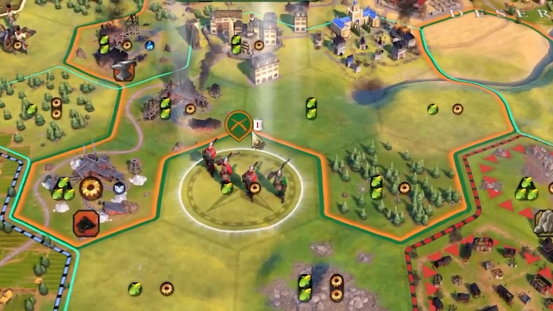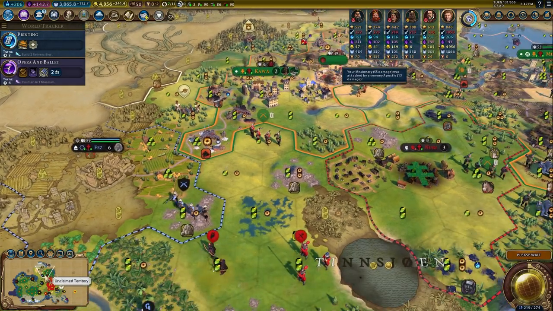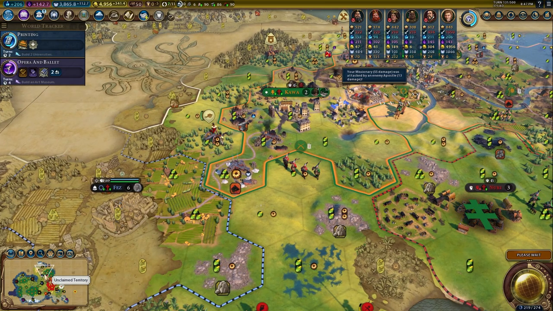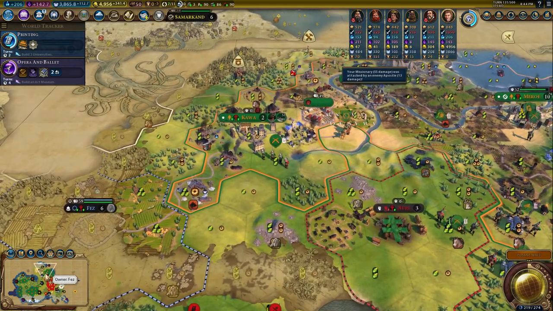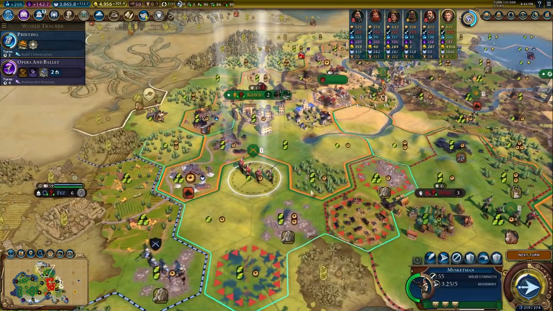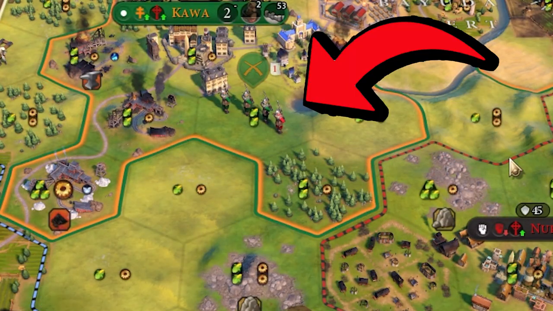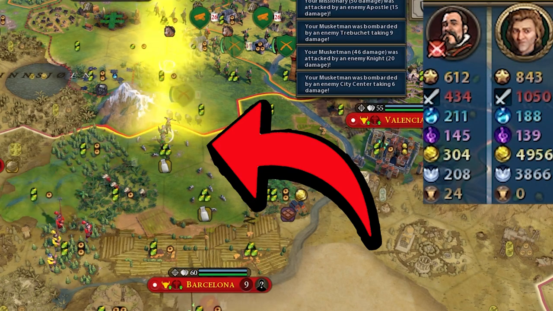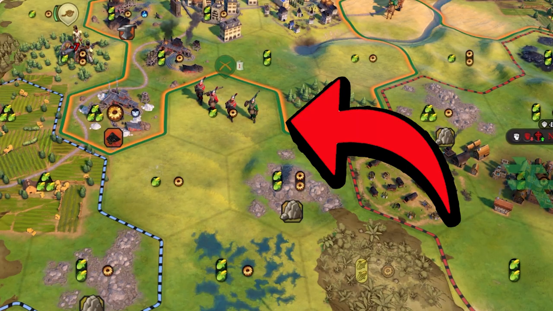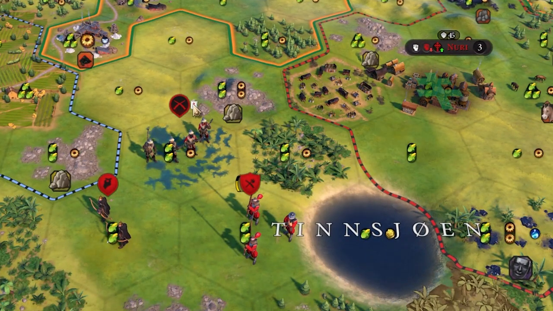Now, the normal order of operations is that there's one turn left on the city-state units. The next turn happens, they go back to becoming city-state units, and they go back to the city-state. But instead, they just completely disband. Now, what we figured out is that if the city-state units are inside your borders when this happens, that's when the disband happens. If the city-state units are inside enemy territory, or if they're in neutral territory, they will kick back to the city-state and start moving along like nothing happened.